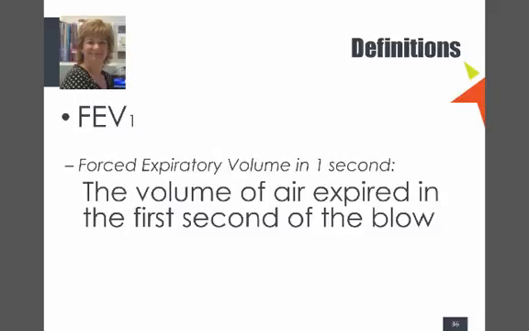So we've got the FEV1, so forced expiratory volume in 1 second. That's how far you can get your air out in the first second. That tells me how wide your airways are. If I had a door half open and I put 10 people behind it and I put a whip behind them in that first second, I might only get 5 people out because the door's not wide enough. If the door is fully wide, I might get 9 of them out. So that forced expiratory volume tells you how wide those airways are, tells you how obstructed the airways are. That's why people talk about obstruction, the narrowing of the airways. That's what your FEV1 is telling you.